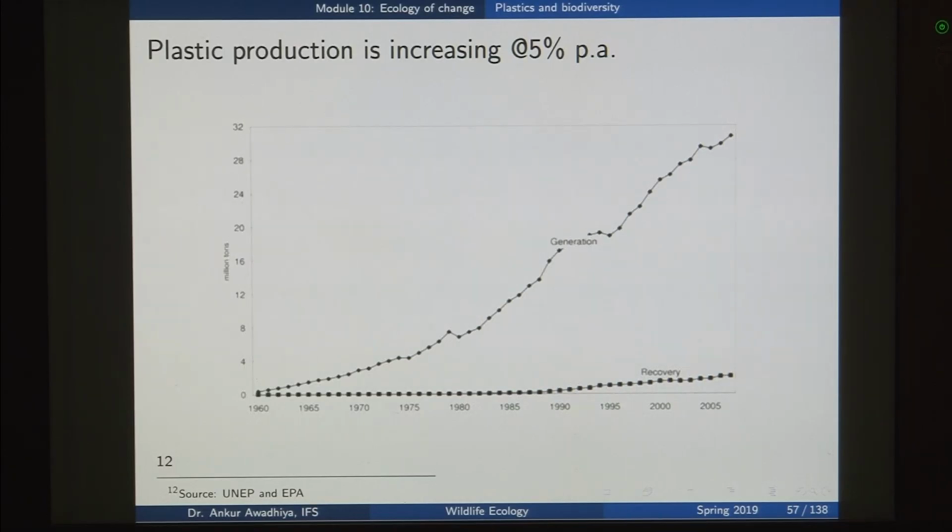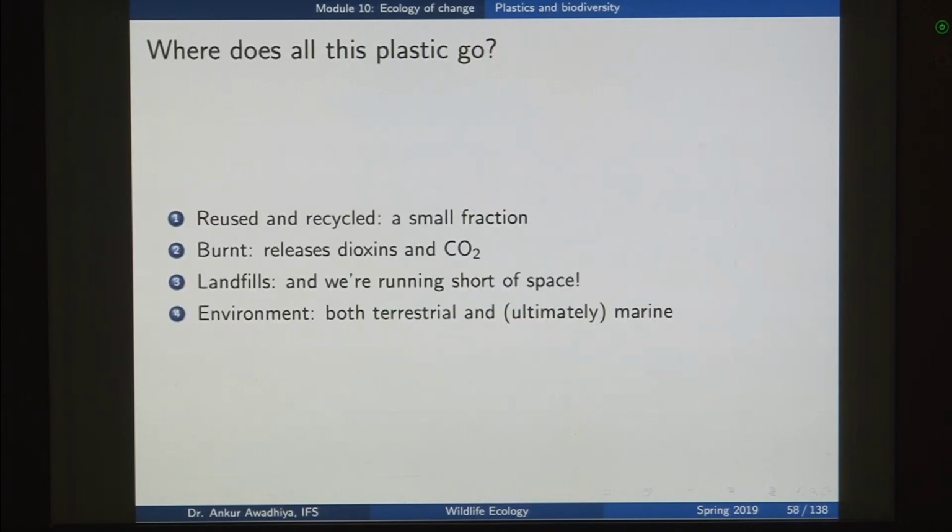The only way that is left is that we should be able to recover these plastics and maybe remold them into some other item. But then if we look at how much of these plastics has ever been recovered, we see that it is a very minuscule fraction of what was produced. It is hardly 4 or 5%, or less than 10%, of plastics that has ever been produced that has been recovered. So, if we are not able to recycle them, where do these plastics go?